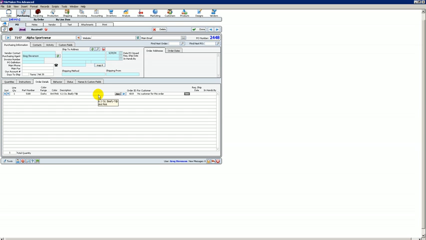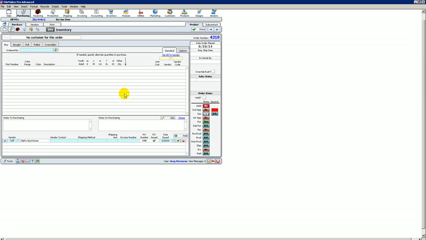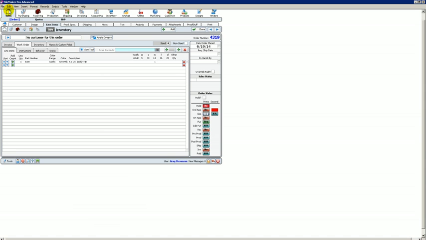Now, how do I get an item into the on order box? Meaning, where does this come from? So if I go in and view this order, and I'm going to go back to our line item tab within the sales order. You'll notice I'm in sales now. I'm on the line items, and here's my line item.